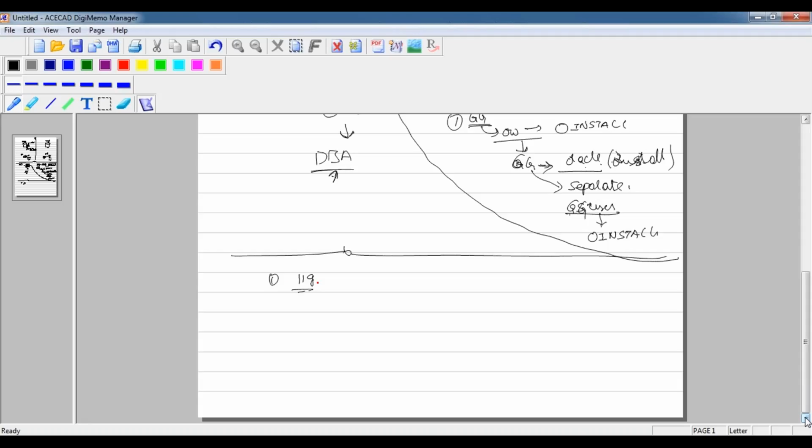In 11G, the software installation is very, very simple. Just unzip the software using a utility like unzip or gunzip. You can use any of the tools and install it in any particular location. That is nothing but a Golden Gate installation in 11G. Another step is that we need to create folders, approximately 8 folders in the Golden Gate location. So these are the 2 steps which we are going to perform in 11G.